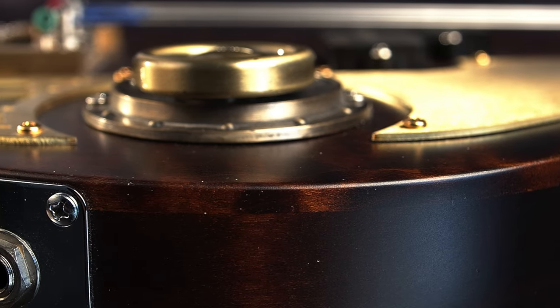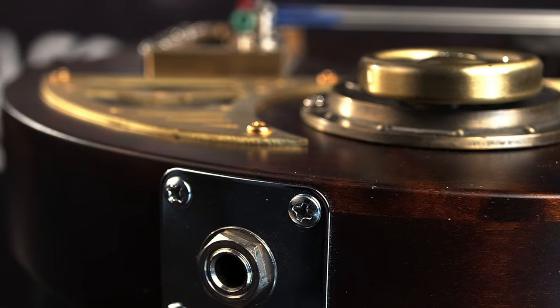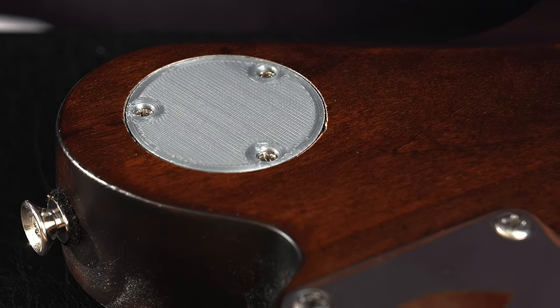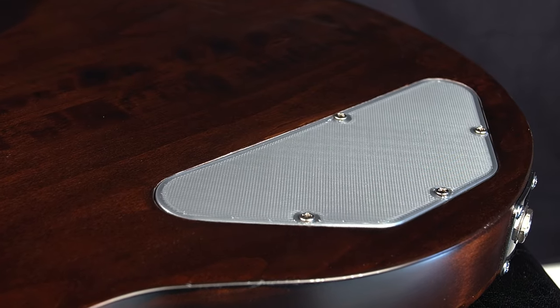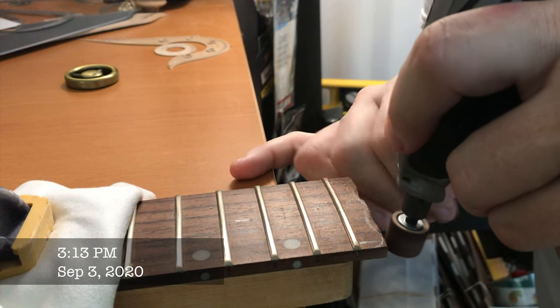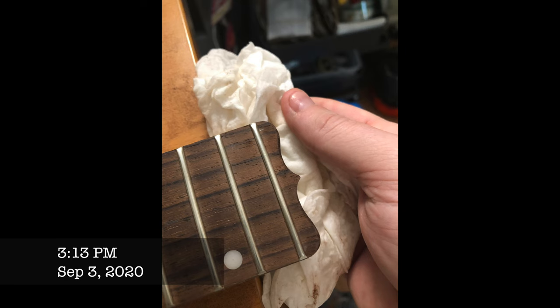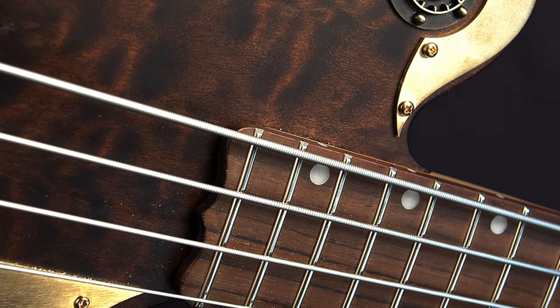The piece behind the volume wheel and under the bridge has a whole bunch of detail cut into it, but to this day it's still blank in there because I had a plan for putting something in that space and I just haven't been able to find the right pieces yet. That's where you're going to see some gears, maybe a tube or two, and maybe an LED light or something. The rear covers for the tone switch and control knob area I 3D printed myself — it was faster and easier than having more brass pieces cut, and they weigh a little less. It's a 30-inch scale short-scale bass and it weighs around about seven and a half pounds.